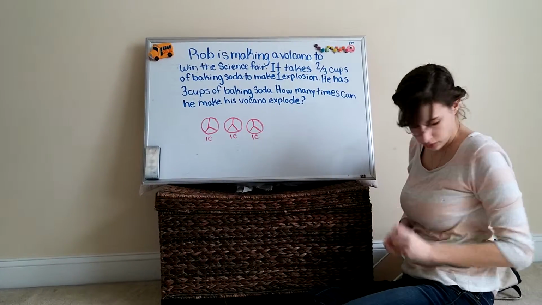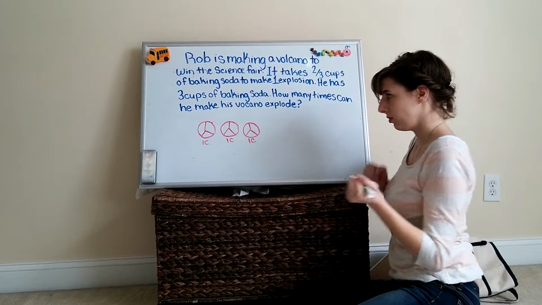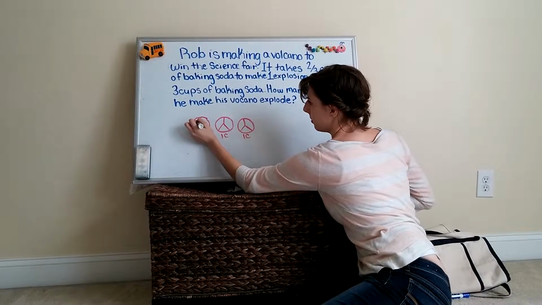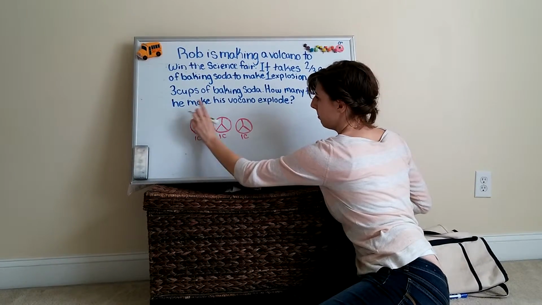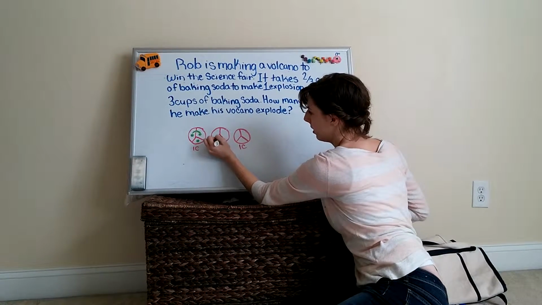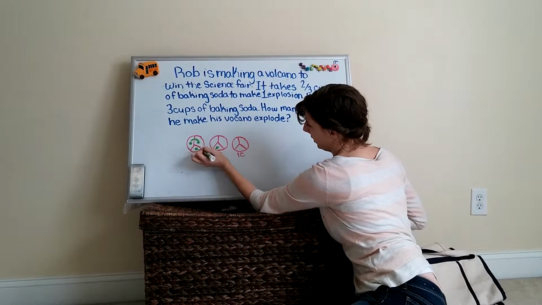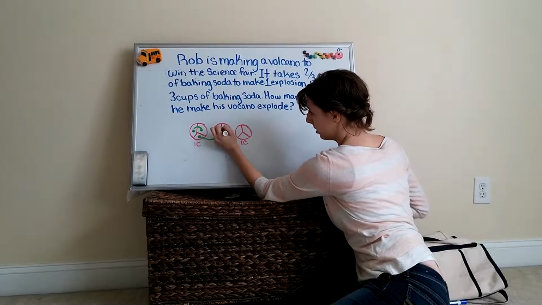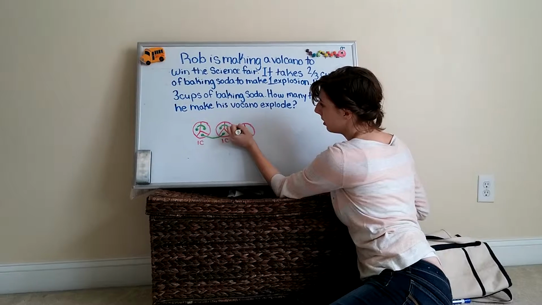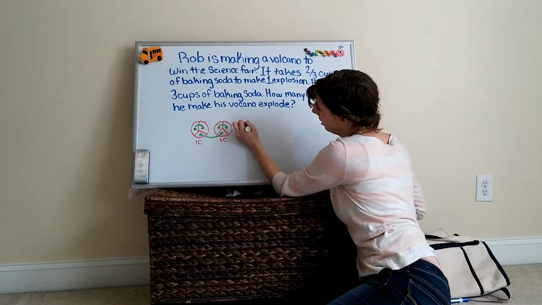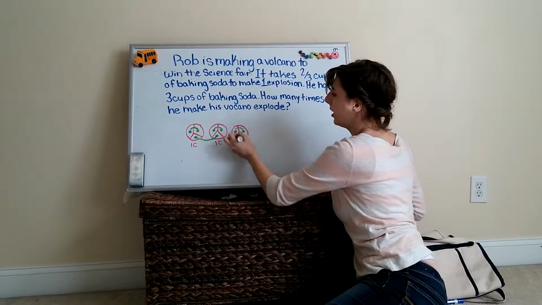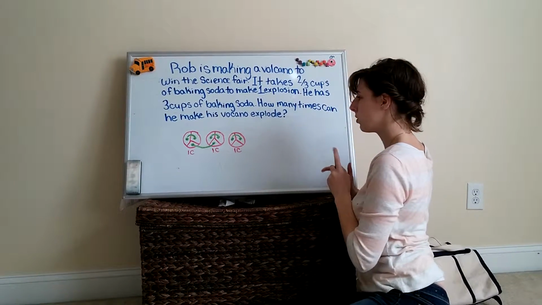So the way I'm going to do that is, to make 2/3, I'm going to put a dot here and a dot here and connect them. That's 2/3 and it makes one explosion. Here is 2/3. That's another explosion. Here's another 2/3, that's a third explosion. Here is another 2/3, and that's a fourth explosion. But here I'm left with 1/3.